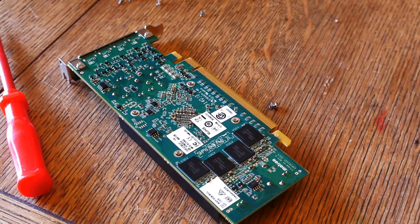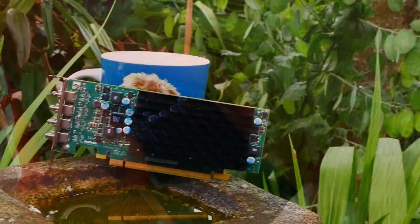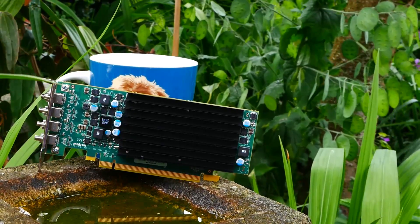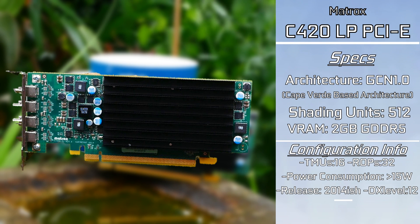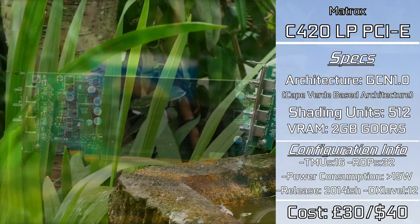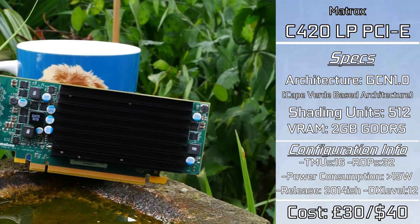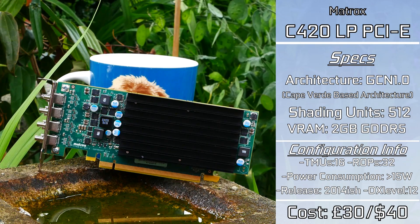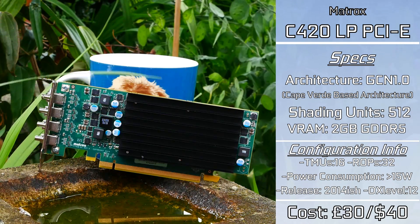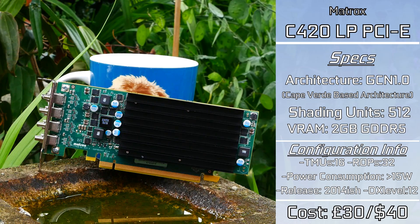Announced in mid-2014, the idea was to repurpose an older, very common AMD-produced graphics chip with Matrox-provided drivers on a Matrox PCB, making it a hybrid between Matrox and AMD — though it leans more towards Matrox once you actually get it running. It features 512 shading units, 2GB of Hynix GDDR5 VRAM, and full API support including DirectX 12 compliance thanks to its 28nm GCN1 origins.